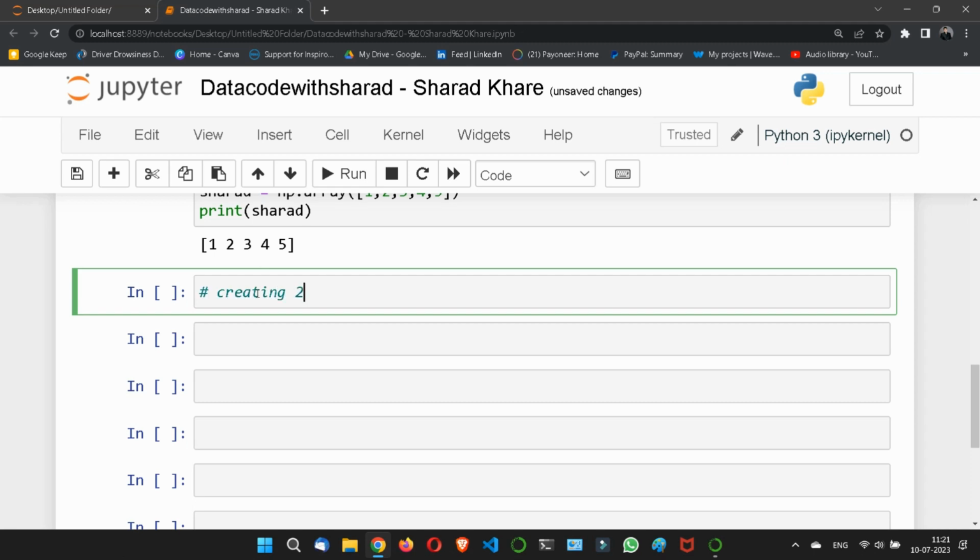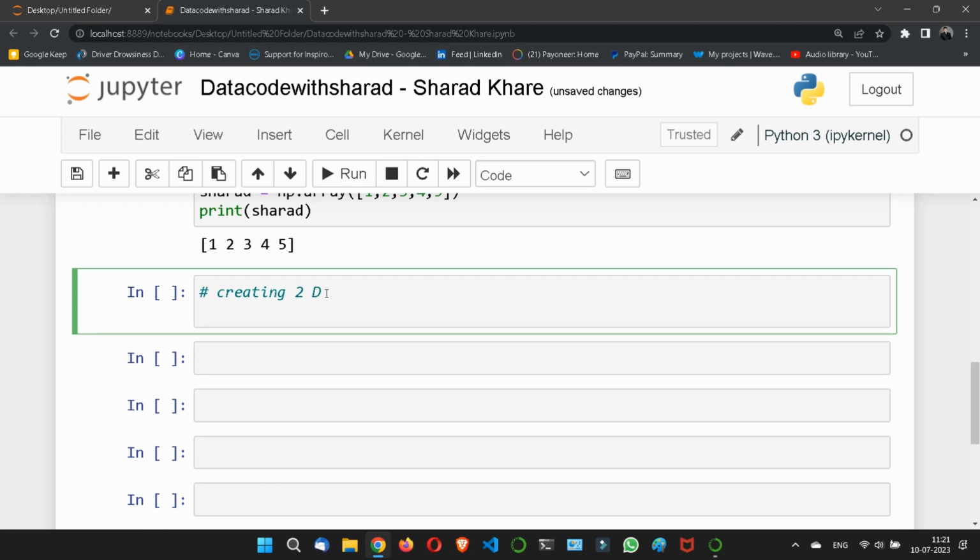Creating 2D. Look, if an array has one-dimensional arrays as elements, then it is 2D, meaning one dimensional under two dimensional, and one overall will get under zero dimensional. These are often used in a matrix representation, like a tabular form. Let me create it. How to do this? Creating 2D arrays.